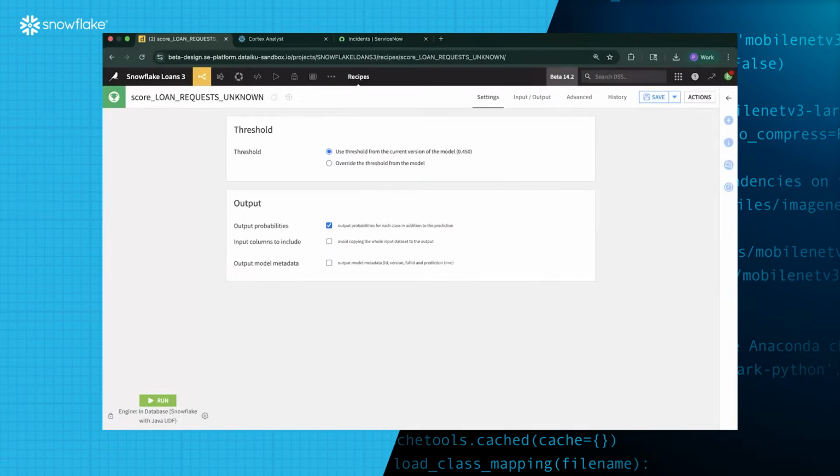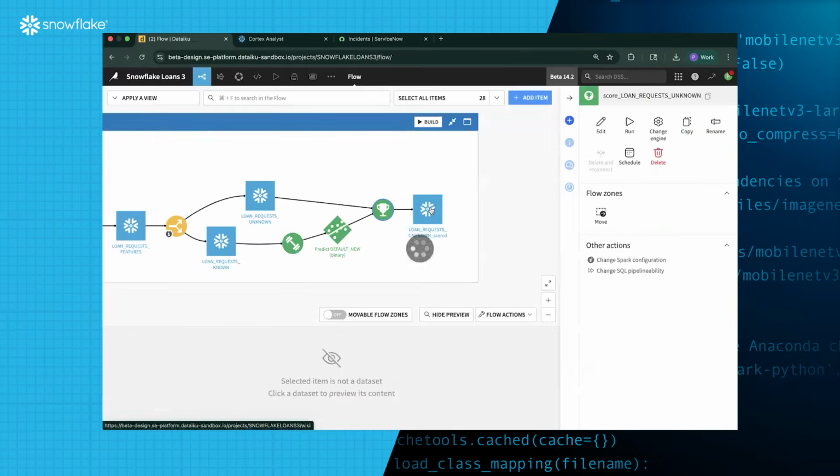And we can actually push this down to Snowflake as a Java UDF to make for super quick scoring. So you can see here we're using the threshold of 0.45 to come up with that final prediction of is this person going to pay back the loan or are they not going to pay back the loan? Because the model outputs a probability and then we use that threshold to come up with the final outcome.